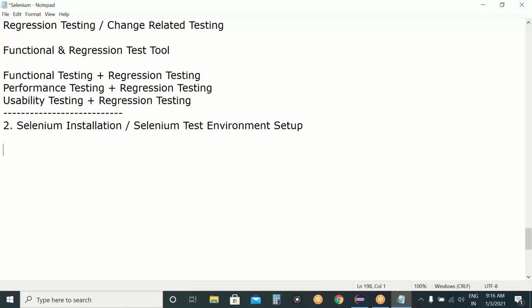Getting the point? As a fresher or with 1 or 2 years experience, if you face this question, say Selenium test environment setup is more difficult than commercial tool setup like UFT and RFT. Why?